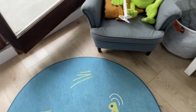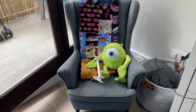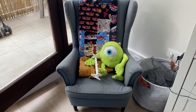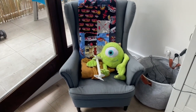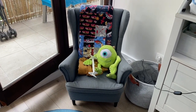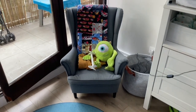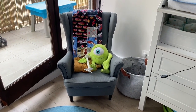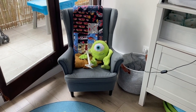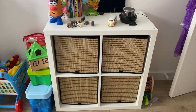And the next thing that we have over here is the chair that I was talking about. This is a toddler chair. It's also one of the products that I filmed earlier while we were at IKEA. And this chair is super cute. He loves to sit in it. I would say that it's a really good chair for up to maybe a little over a year and a half. It's perfect, but he absolutely loves this chair.